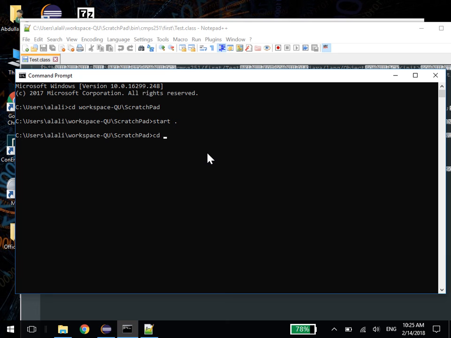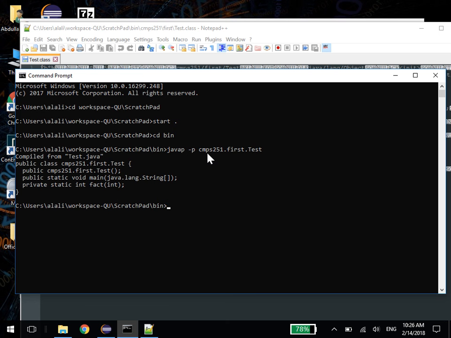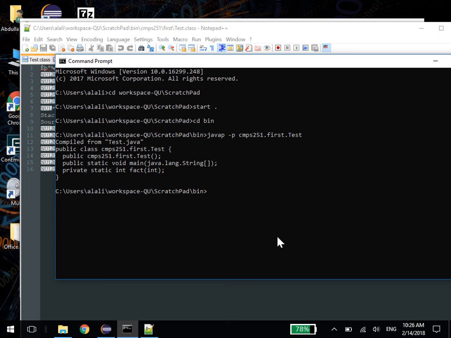Okay, so here we are. Let's go to bin. And I believe it's called Java P. And then what was the 251.first.test, I think? Nice. Yeah, so it gave me something. So this is basically taking the class file that I have and it's dumping out a close approximation of the bytecode or how it looks like in ASCII. Okay? I don't think Java P minus P is the correct one, but this is as close as it gets, I think, for me.